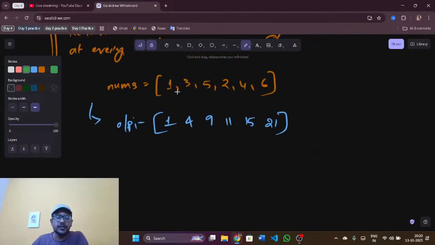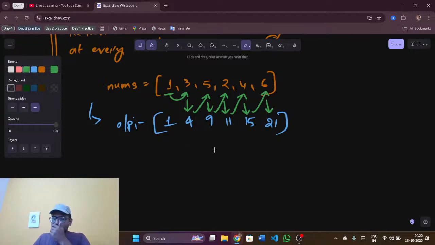So first, 1 is added to 3 and it became 4. 4 is added to 5 and it became 9. 9 is added to 2, it became 11. 11 is added to 4, 15. 15 is added to 6, 21.